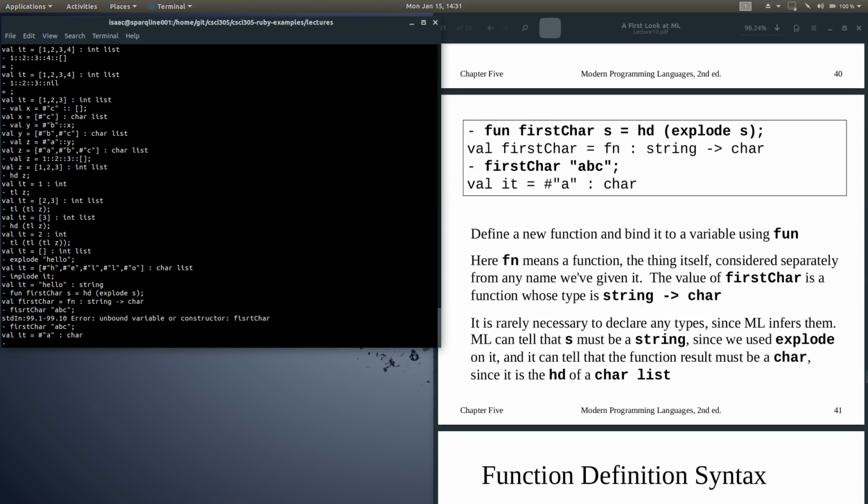So as it says here in the slide, it's rare that you ever really need to declare a type in ML, because it can, for the most part, infer. But there are times when you will need to explicitly declare the type, so the ML system can do the correct inference, especially when you're dealing with operations or operators that are overloaded. You may be required to describe the function type correctly, and we'll get to that. That's the last section we'll be talking about today.